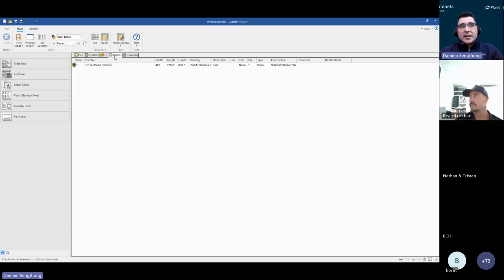To demonstrate the next two, assembly sheet. Assembly sheets are great to supply to anyone on the factory floor. The assembly sheet will give a pretty detailed list of information relative to any specific cabinet. So if I select assembly sheet and I select my one door base cabinet, I'll again send that to the drawing.